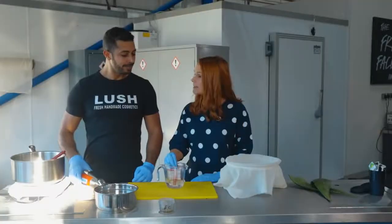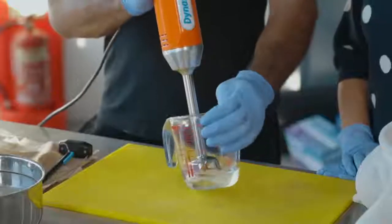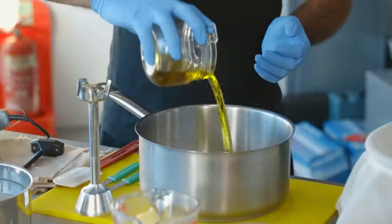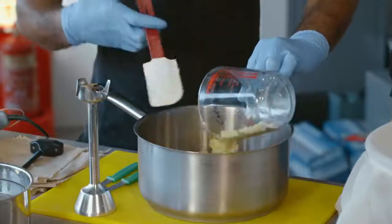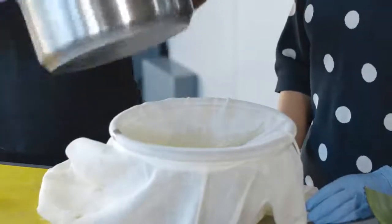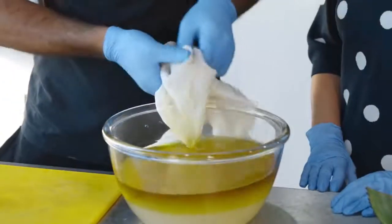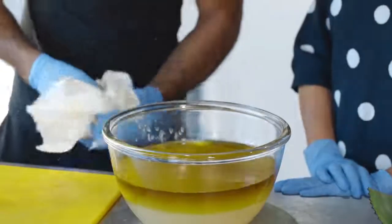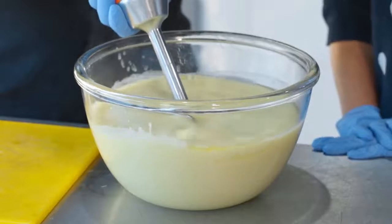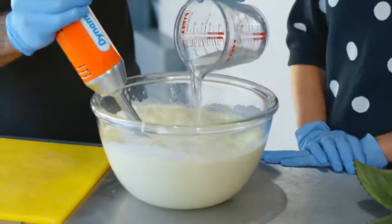So now we've added the aloe into the water. What do we need to do now? So now we're gonna start to blend it. The blended aloe is now added to jojoba oil, moringa oil, and shea butter. So now we're gonna take this muslin off. Nice and gently. And we're gonna start to blend it all together. It doesn't look much like a body lotion at the moment, does it? No, but it will be in a minute. So that goes straight in? Yeah, while we mix in, we're gonna start to add aloe gel.